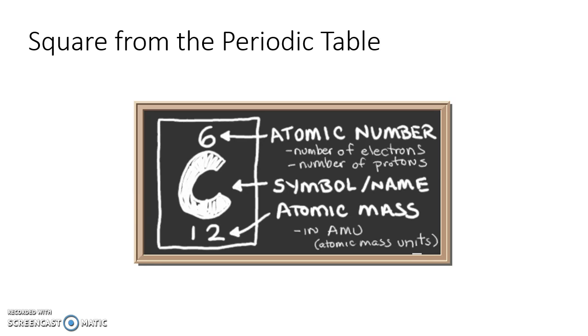At the bottom here, and typically it will be in a decimal form, is where we have our atomic mass. That again is the protons plus the neutrons, but usually on most periodic tables this is going to be a decimal, and not because there's a fraction of an amount of neutrons or protons, but because it's an average of the different isotope masses, and that's something we're going to talk about shortly. So for now, just make sure you're able to understand that the atomic number is telling us the number of protons, and that tells us which element it is, because all elements have their own unique amount of protons.